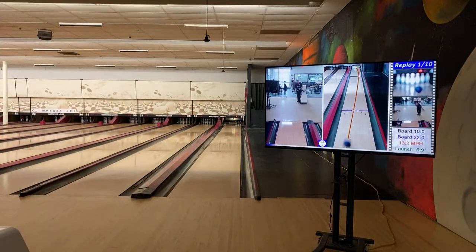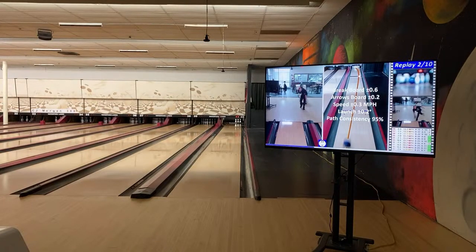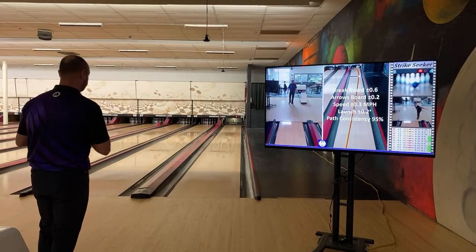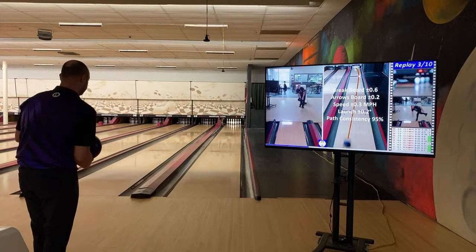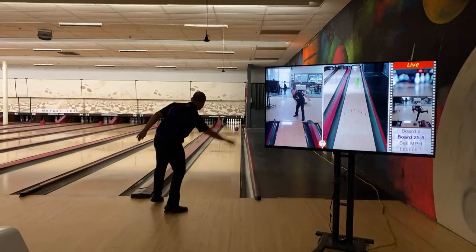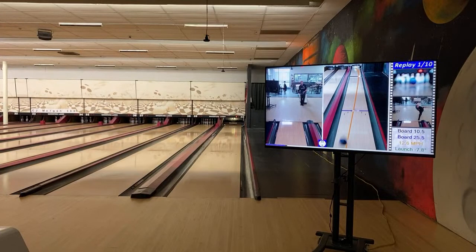Hey, Steve was hooking, and I was like, yeah. Yeah, that one didn't even ever get there. 22-10 because it picked up so fast. So that picked up a good almost 3 boards more. You gotta go deep with that ball. That ball's strong, dude. For a symmetrical ball, it's amazing, yeah. It is amazing. 25.5 still didn't get to the right.